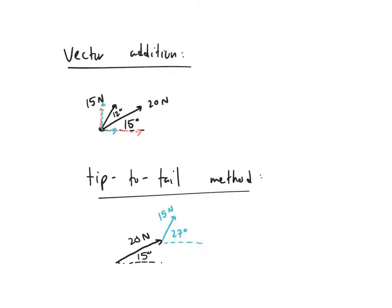Now, the final result of these two vectors summed together, what do you think we're going to do? Think about displacement. Imagine this is the path you traveled. I want the final displacement. How would I figure it out?